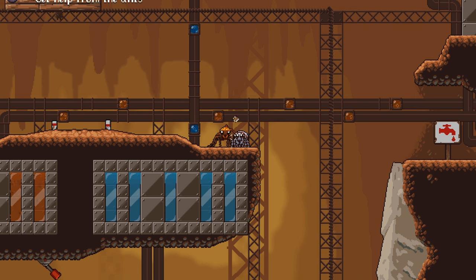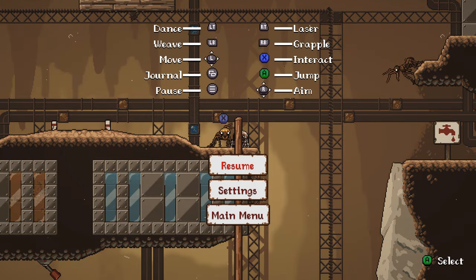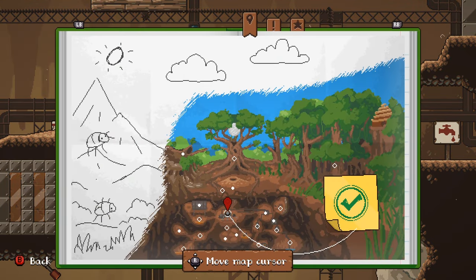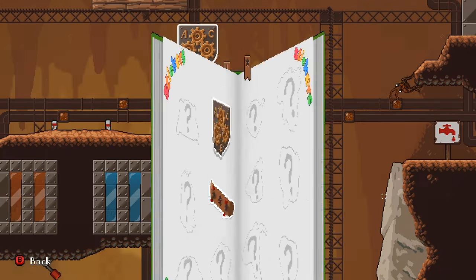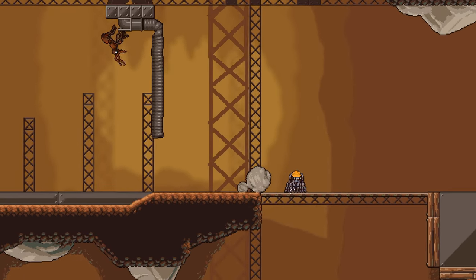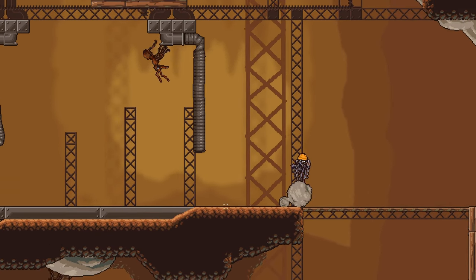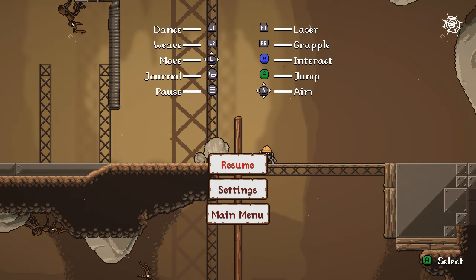Oh, that is fantastic! Okay, check it out! I got myself some kind of gear emblem. Check it out. Poggle sticker, don't know. Oh, I got a hat! It's B the safety spider! Yes! So here's the thing though.